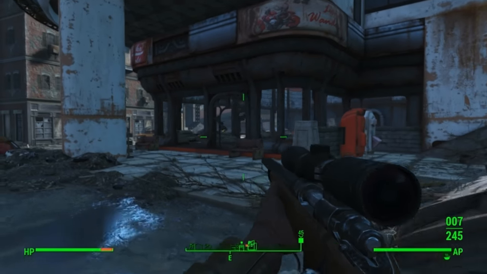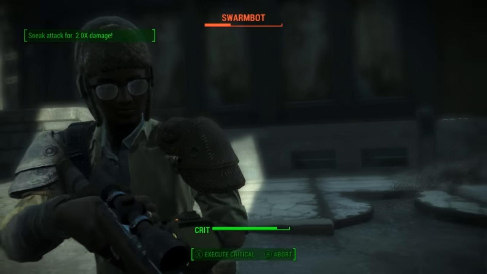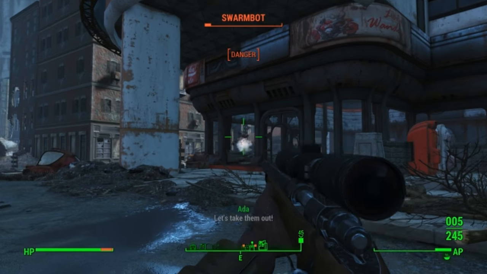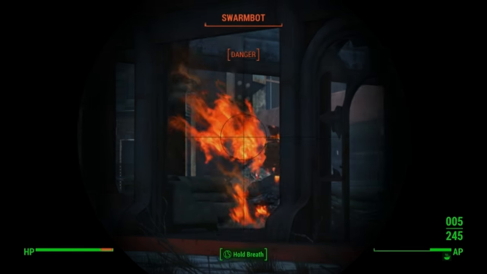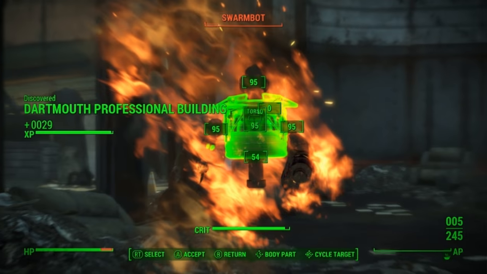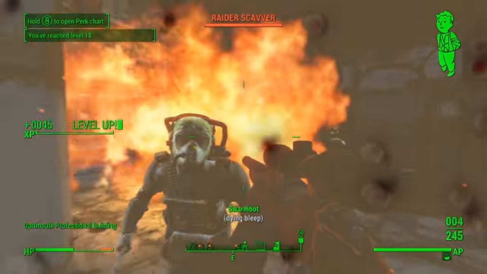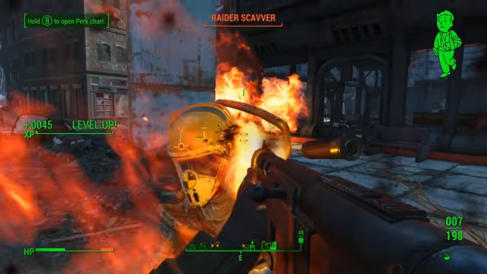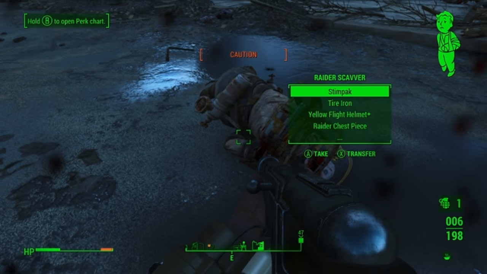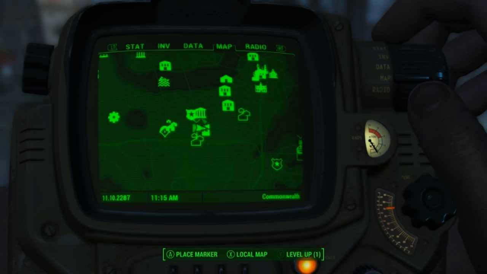Okay, so there is another robot. It's a hostile robot. Oh, shoot. Oh, and these are raiders. Okay. Fudge. I was hoping it was a settler that I was rescuing, but it turns out it was a raider. But that is okay.